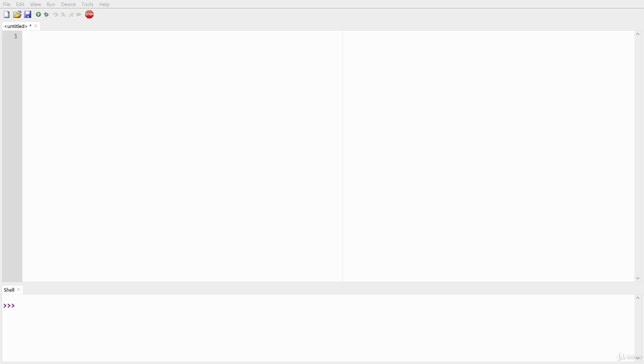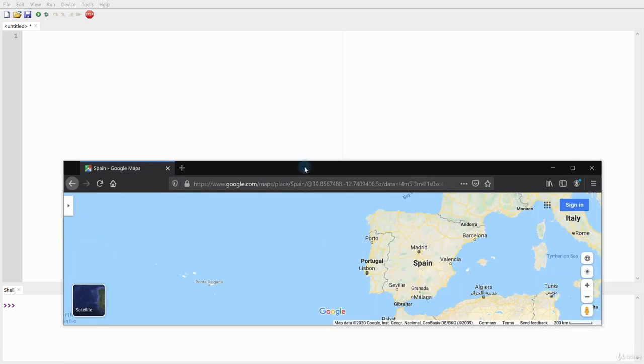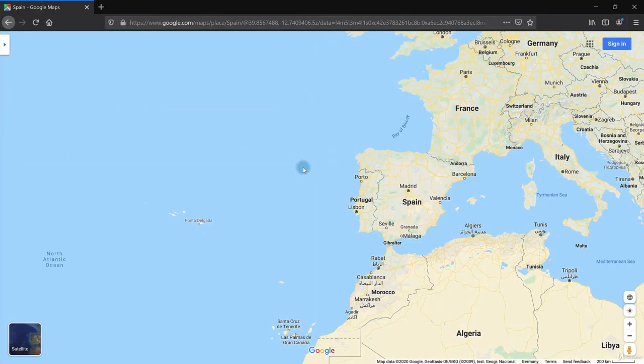So what we're doing is we are trying to calculate the coordinates of the antipode point for a point on the Earth's surface. So let me show you Google Maps here. Let's say we want to know if we were to dig a tunnel under Madrid going towards the center of the Earth, where would that tunnel exit on the other side of the world? Well, we can calculate that in Python using a formula.